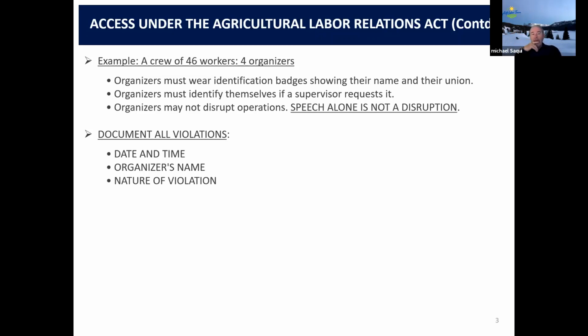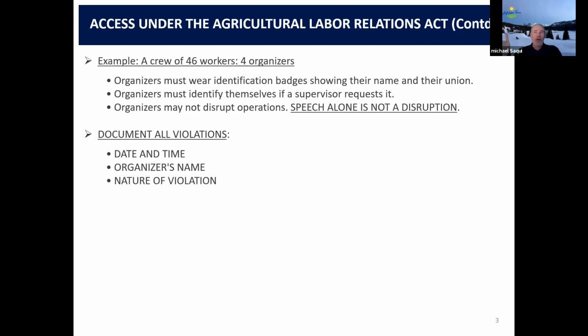Okay. So let's talk about meeting folks at the perimeter of the field and assisting in a viewable way the choreography that goes along with this dance that we call access. Once we have our supervisors properly trained on time, place, and manner, and what the organizers must do, then supervisors need to take it upon themselves, especially at the lunch access, to keep an eye peeled for organizers amassing at the road.